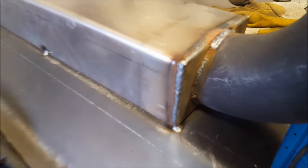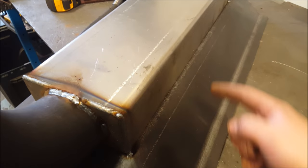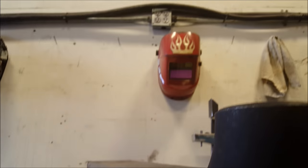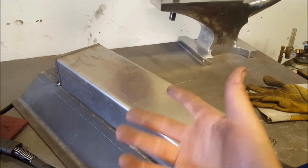Okay, so I've got this pipe welded on here, I've got this piece tacked on, so now it's going to be time to weld all the way along here, and you can see the underside here. So that's the part with all the holes. So when this thing's done, it'll be flipped over, and then this will come down to my air blower, which will come into here. It'll pressurize this air chamber here and push all the air through those holes.